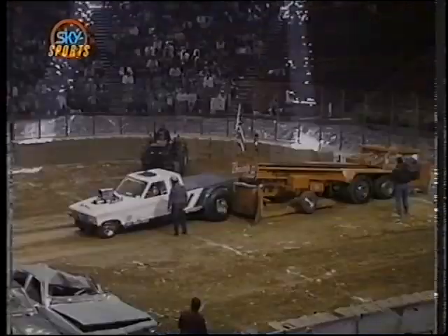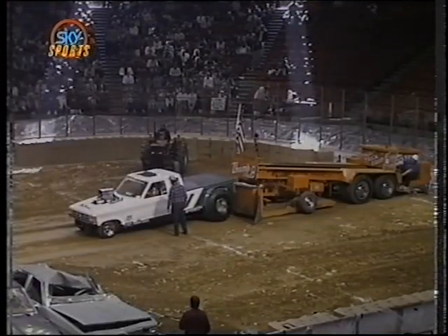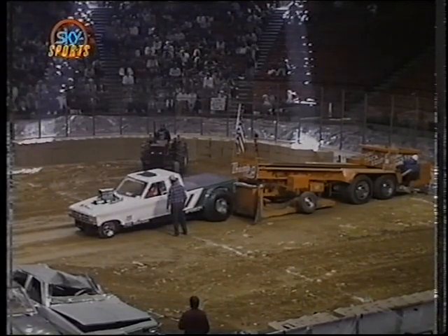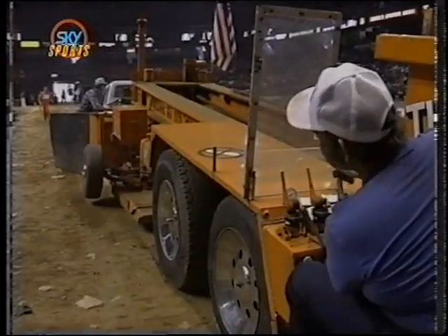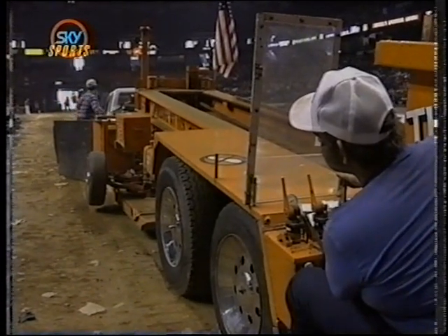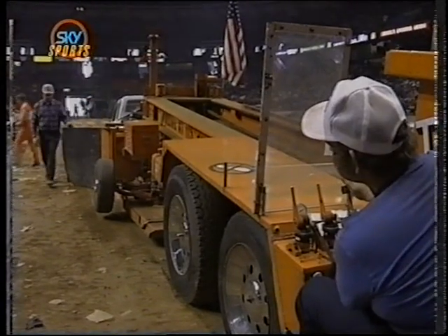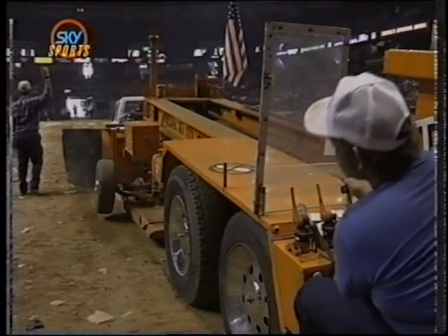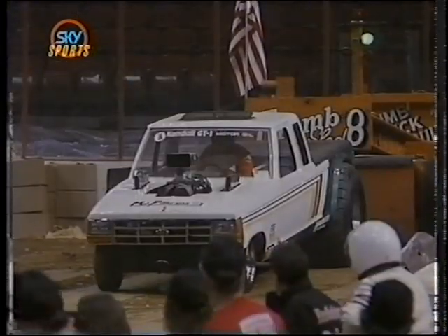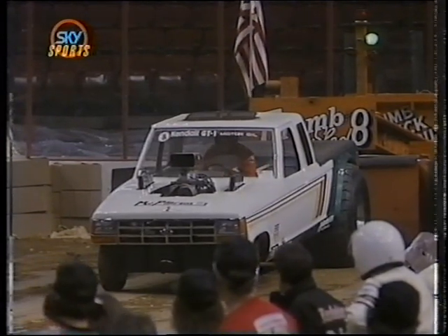Richard McPherson is already qualified for the pull-off. His son, Jeff McPherson, now comes out in the Bean Bandit 1990 Ford Ranger, again out of Circleville, Ohio. He's hooked through the sled and still conferring with our starting line officials. Now the Bean Bandit takes out the slack — everything's ready. It's green conditions on the track, and Jeff McPherson will try and make it a three-way pull-off.